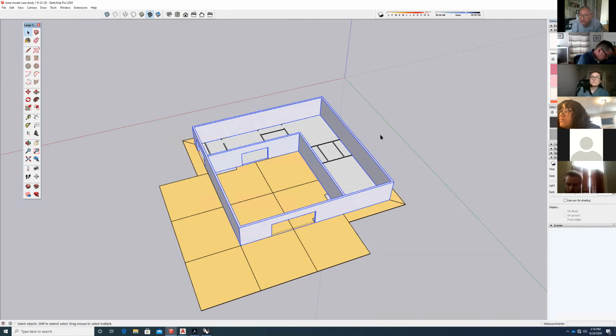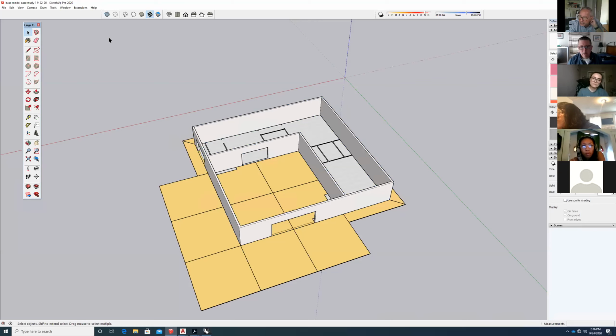What I'm going to do is go through the openings. I'm going to do them quickly. It's repetitive, but that's really important. We want to get those, and I'm just going to do this in real time. So if you recall, what we do so we can see hidden geometry is there's a little feature up here called X-ray. And so I turned on X-ray, and that lets me see through the walls.